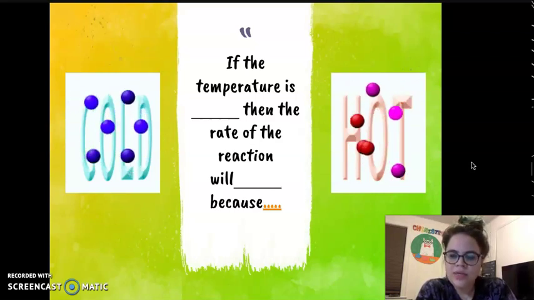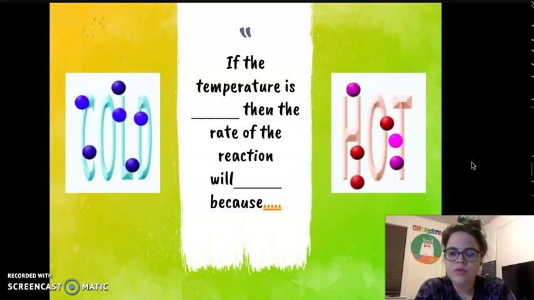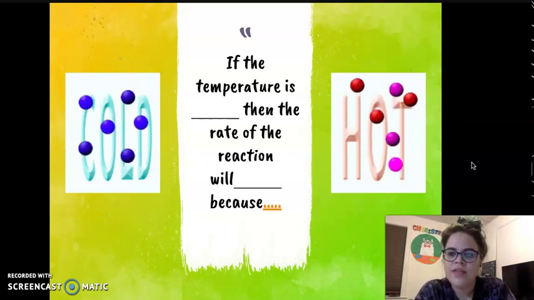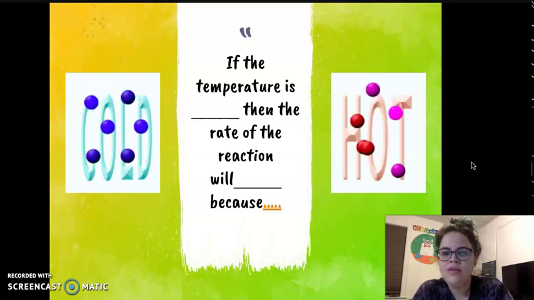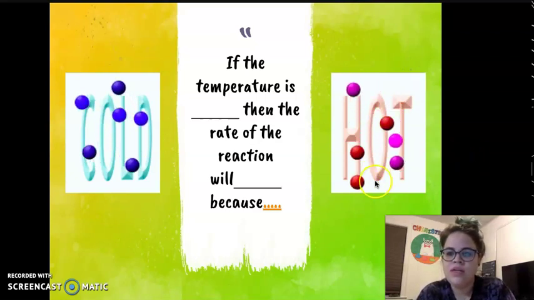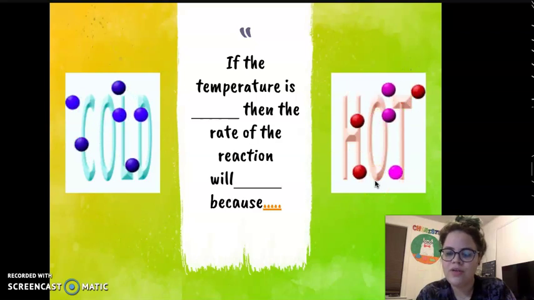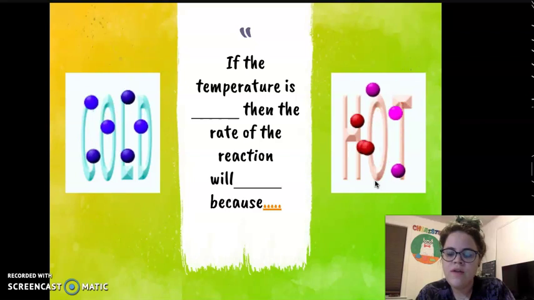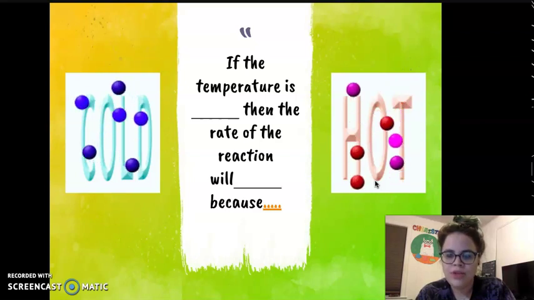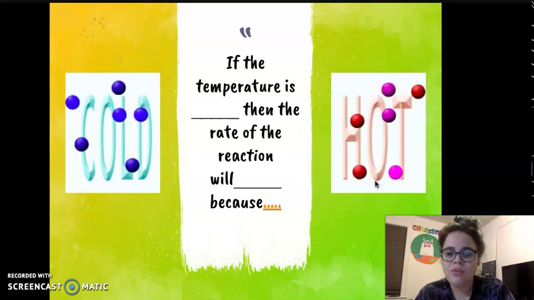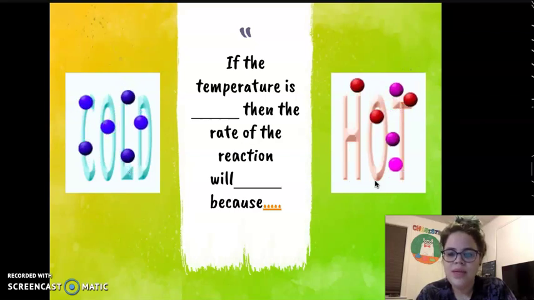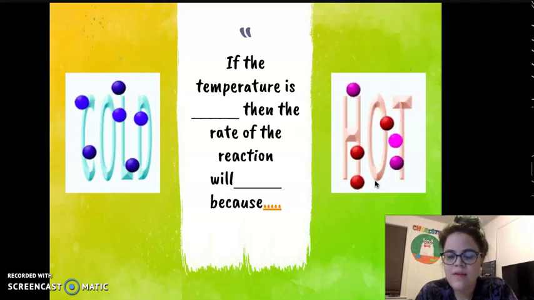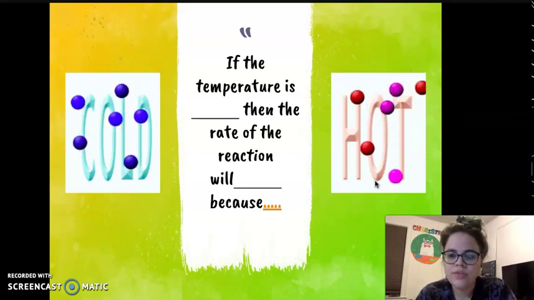Hopefully in the last one you said as we increase the temperature, the reaction will go faster. And the reason for that is because there will be more effective collisions. If you look at my lovely little GIFs here, you can see the one that is hotter, or at a higher temperature, means the particles are moving faster. If the particles are moving faster, they're one, more likely to bump into each other, and two, they're going to hit each other with more energy and more force, meaning that the probability of having an effective collision will increase. This will make the reaction go faster.